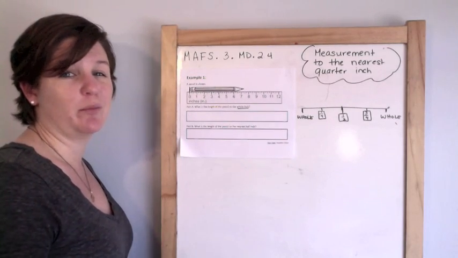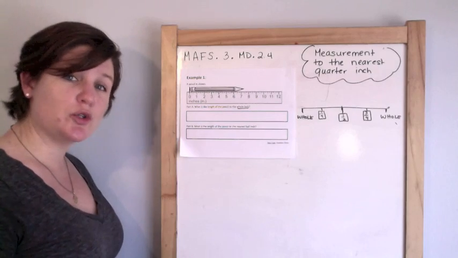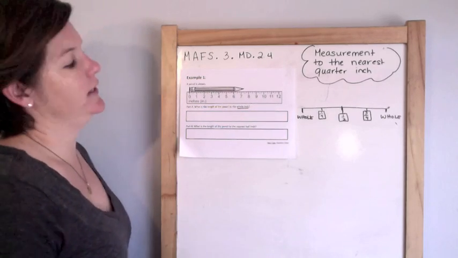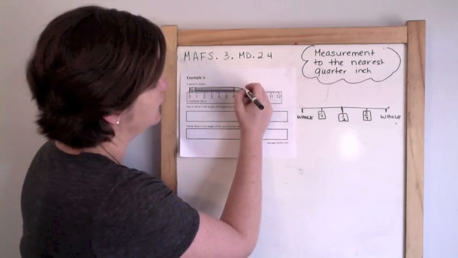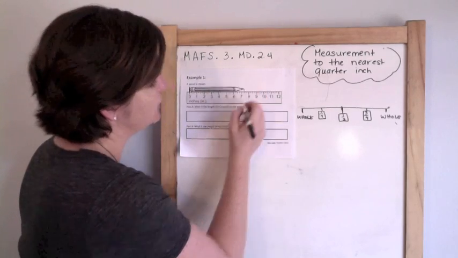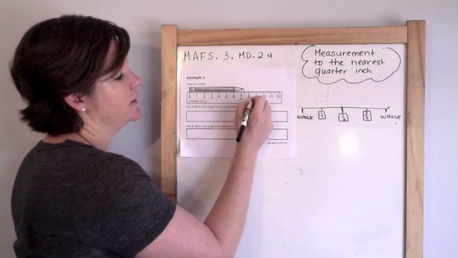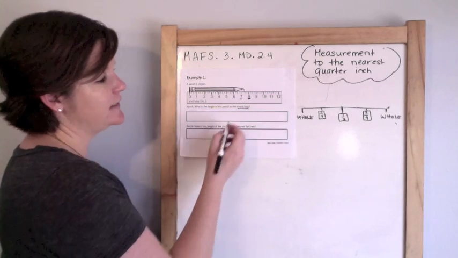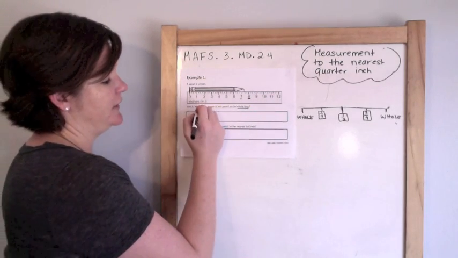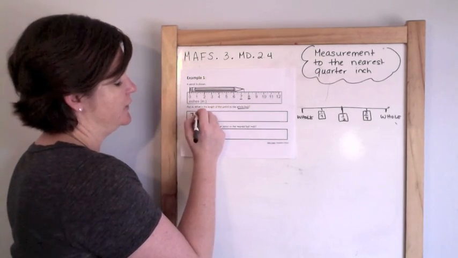What is the length of the pencil to the nearest whole inch? So I'm looking for an answer that would be like zero, one, two, three. Let's see where it ends. So I go all the way here, and the tip of my pencil is here. So it's between the seven and the eight, and it's a little bit closer to the seven inch line. Seven inches.